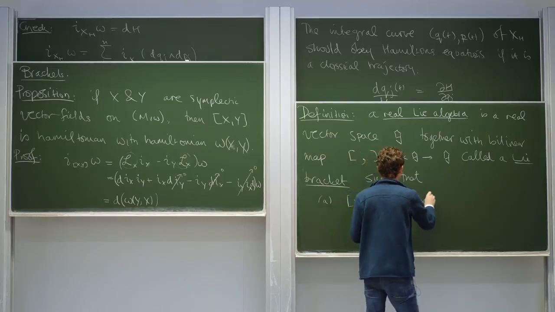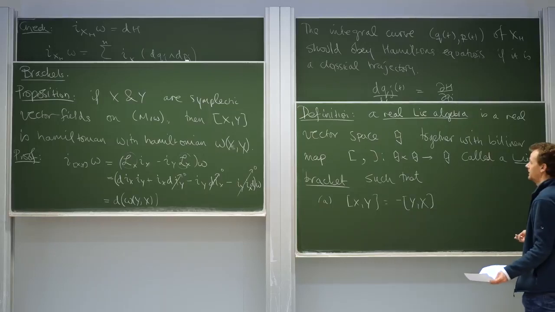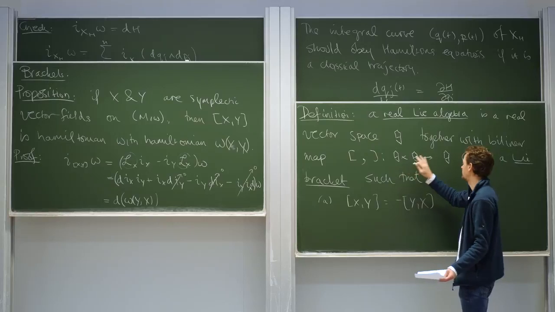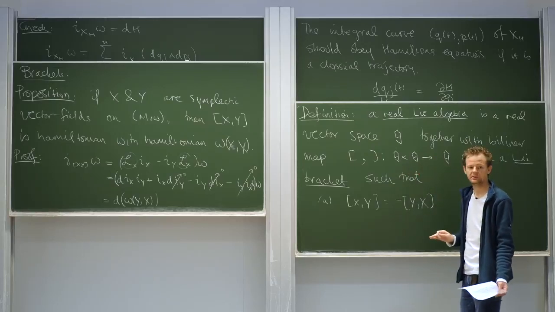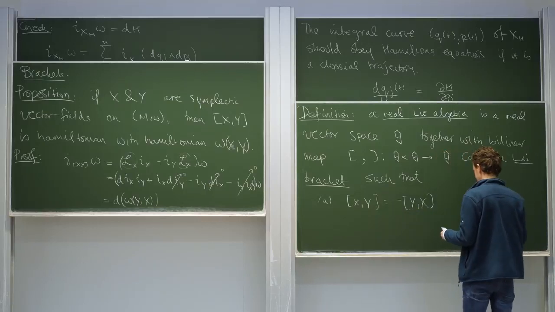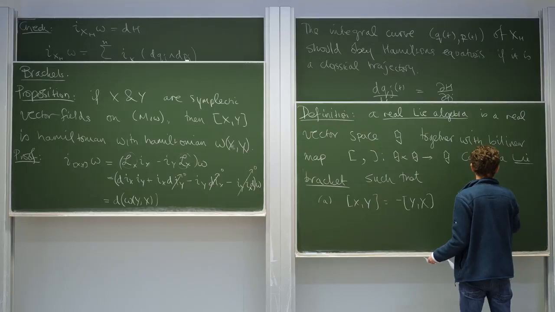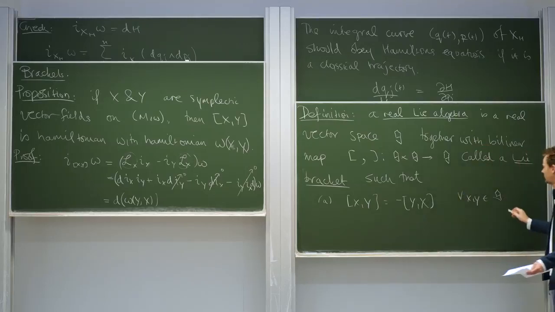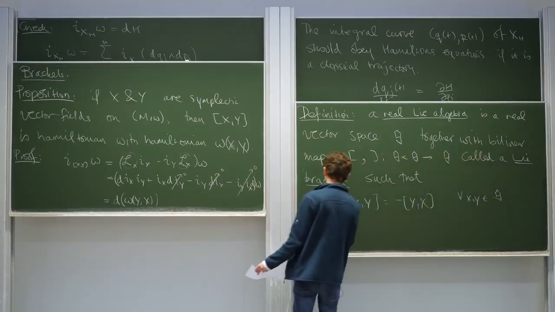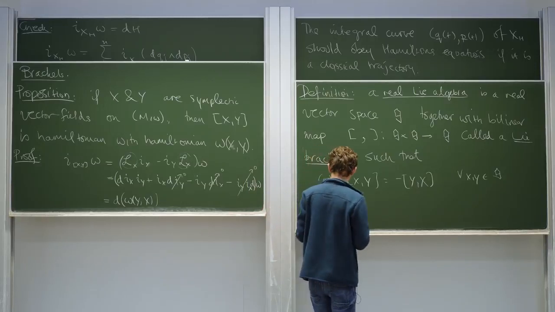So what is a real Lie algebra? Well, it's a vector space, so you know what those are. And there's a bracket operation, a bilinear operation. It takes two elements of the vector space and gives you a third. And this bracket operation satisfies certain identities, namely that it's anti-symmetric, so for any pair of vectors you have that, and it obeys the Jacobi identity. We know these two properties are true for the Lie bracket. We've proved these already.